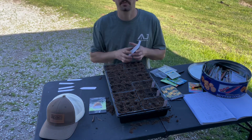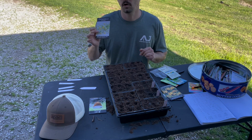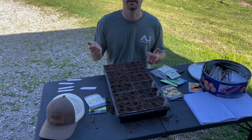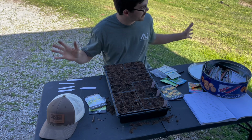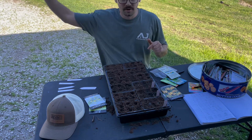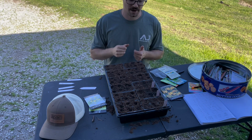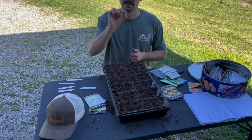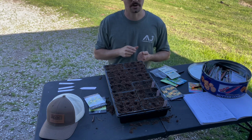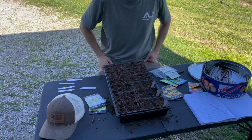One more thing I thought I would mention is the seeds for these mint plants are so small that when you pick up one, you pick up about 10 or 15. I would not recommend doing it outside on a windy day. I'll probably have mint plants all over the place because the wind is blowing, I would say 10, 15 miles an hour, and I'm trying to sow these little tiny seeds. You can't even see them when you put them in your hand. You just kind of have to feel for them. So I would suggest doing it indoors if possible.